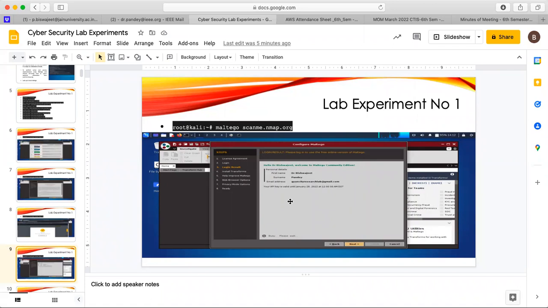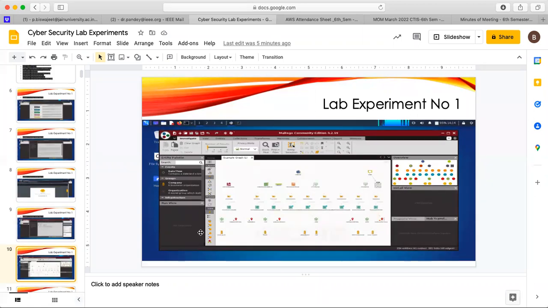Maltego Community Edition is not always free. It is valid for a few months. Okay, then we click on next. Then the Maltego Community Edition opens. And the website we provided, scanme.nmap.org, is showing on the top as a blue icon, and inside it has the sub branches. Here branches means its subdomains, its subfolders, what files exist on the web server, also in the form of graphical representation, easy to understand.